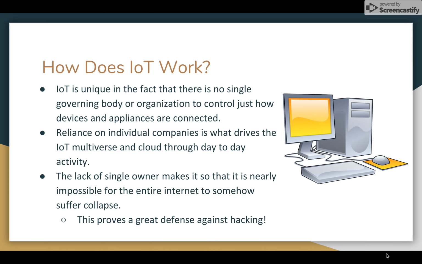So the lack of a single owner makes it nearly impossible for the internet to completely collapse, if that were even possible. It's a great defense against hacking. When you've got that many different servers, inputs, and domains, it's nearly impossible for someone to, say, take down the whole internet. It would be completely unseen in our history.